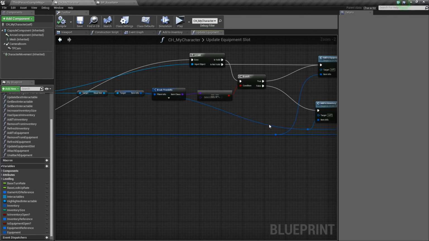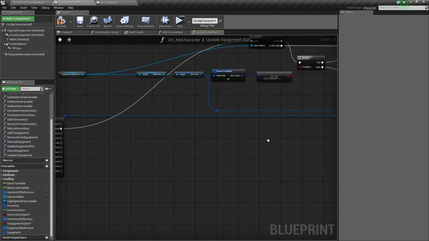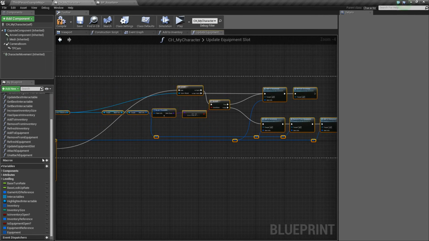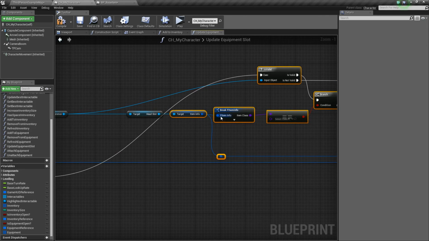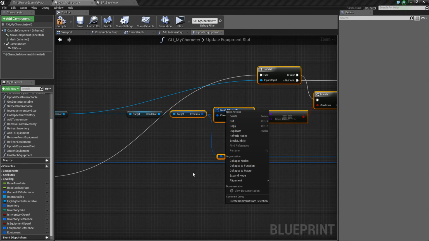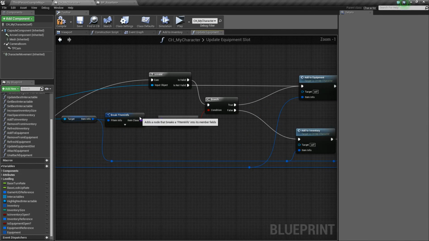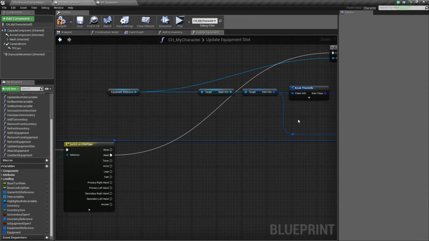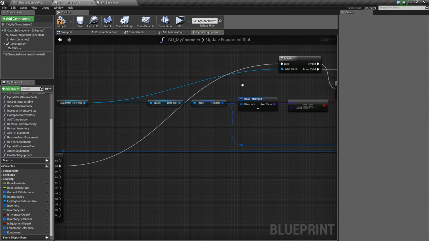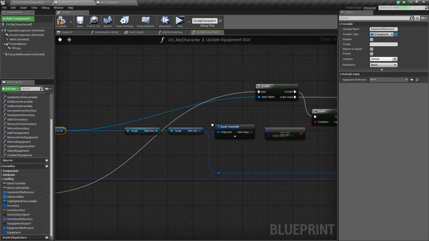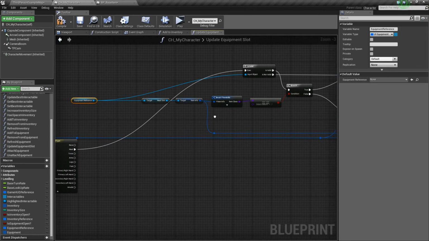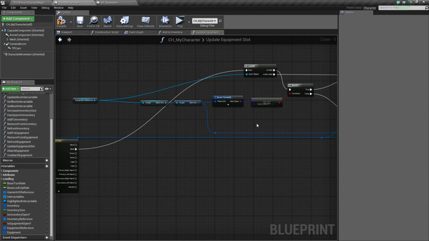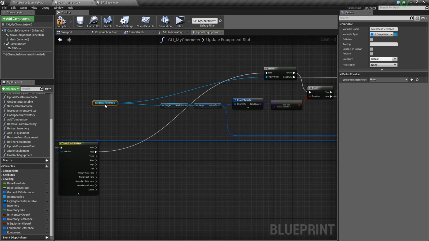Now, obviously, this isn't very pretty to look at. Right, and we might think, hey, we're going to use this multiple times, so let's collapse it to a function. And you certainly could do that, right? You could take all this right here, this chunk, okay, right click, collapse it to a function. But one thing I just want to point out is that since sometimes we might be calling this function when the equipment reference here is not valid, there's just going to be little errors that will get generated in the editor because of the fact that this isn't valid, right?